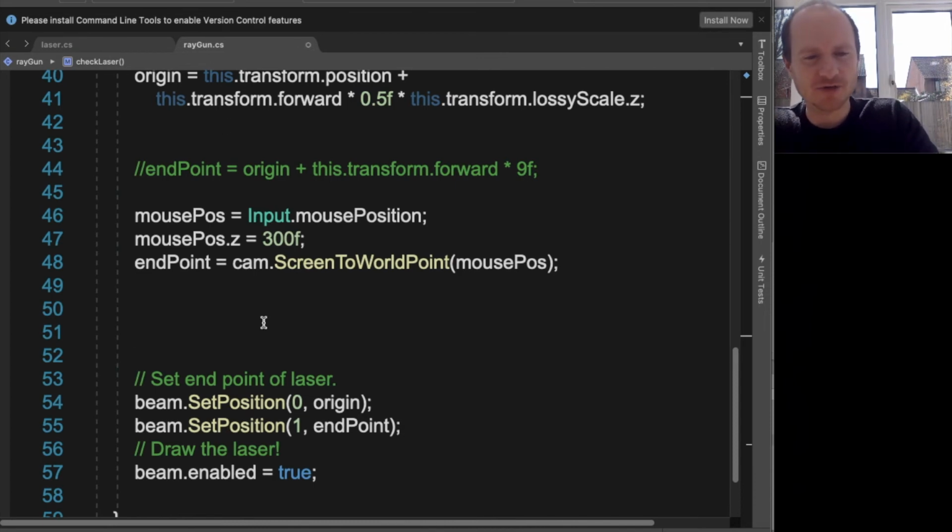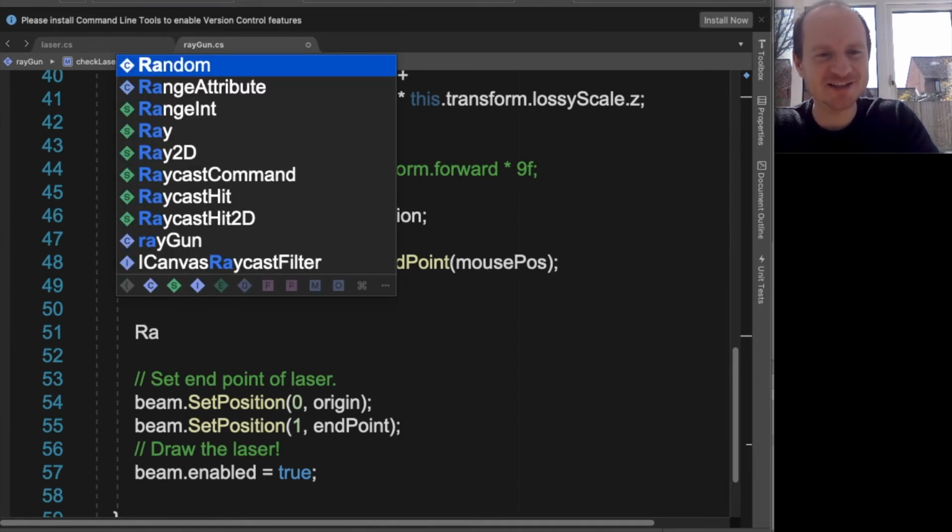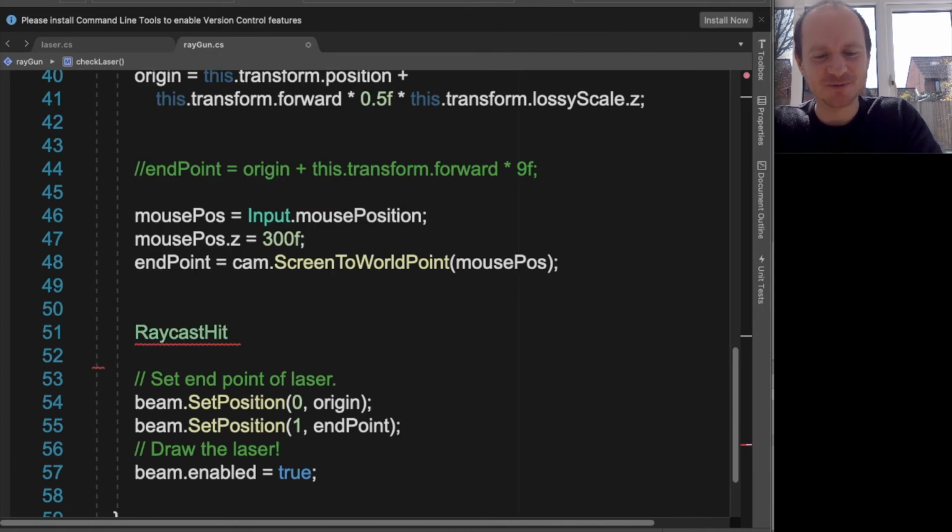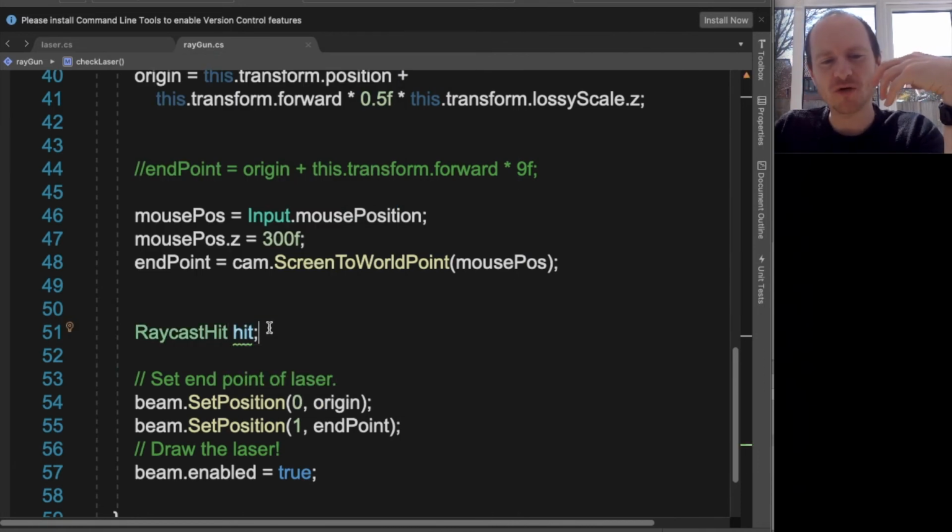So first we want a new hit thing. So what is that called? Raycast hit. We'll call that hit. So in there we're going to store whatever collider or the point. You know what? It's going to return lots of information about where we've hit.